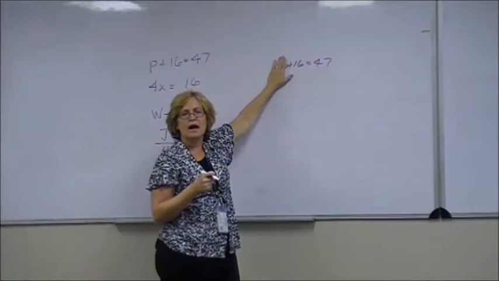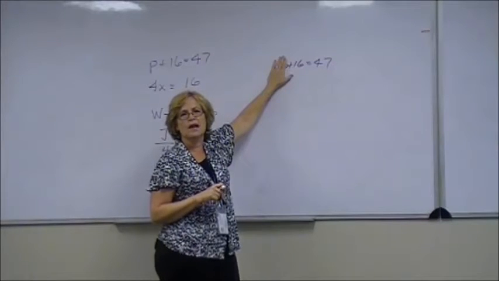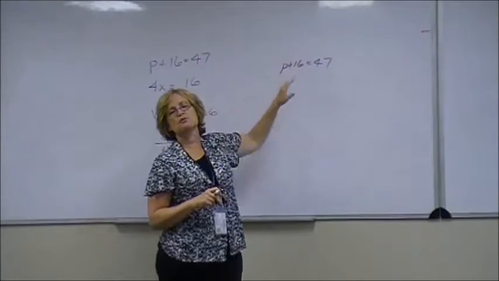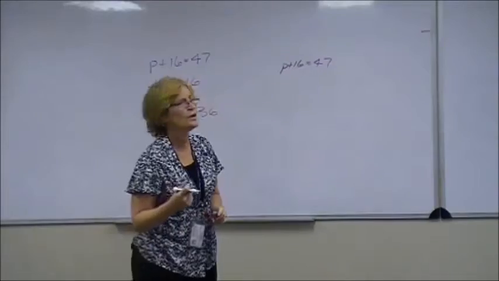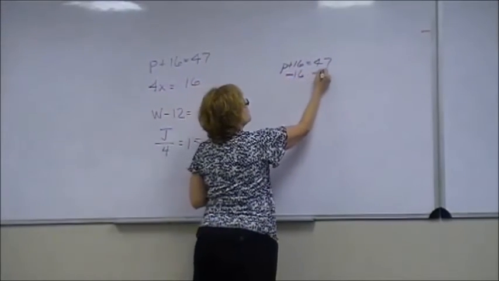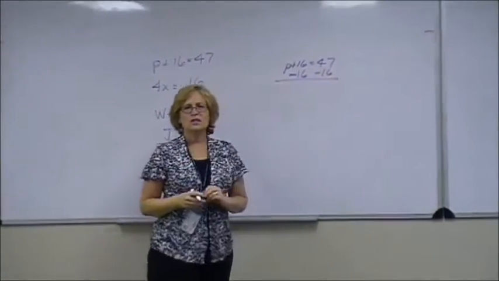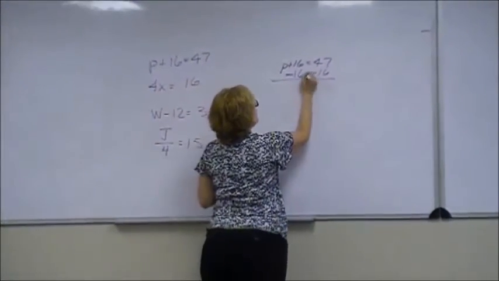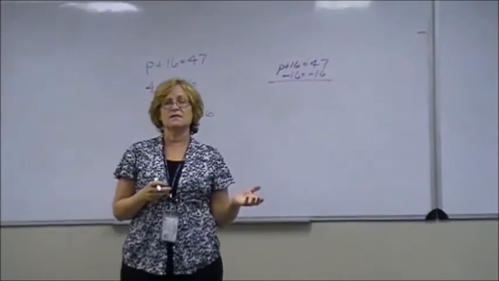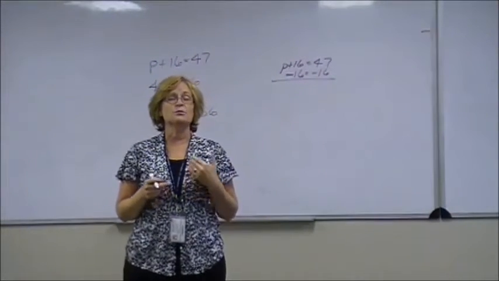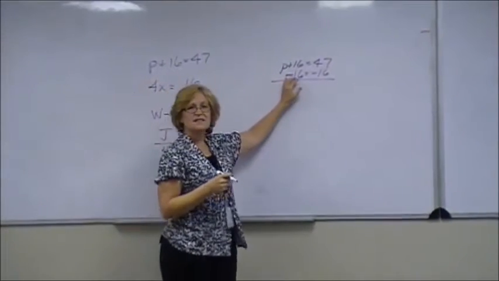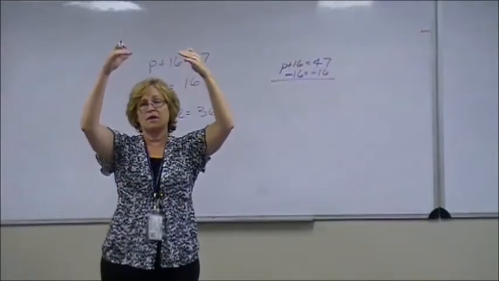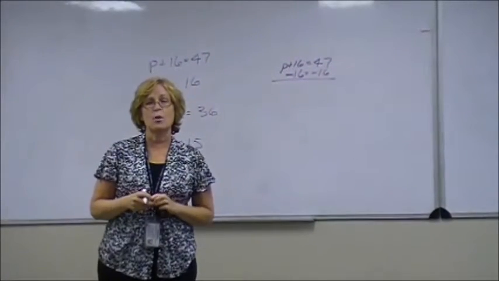When you solve an equation, you do the opposite. So instead of adding 16 to both sides, I need to subtract 16 from both sides to get rid of it. My question is, why do I do it to both sides? Well, let me just share with you, I have negative 16 is equal to negative 16. That property is the reflexive property because negative 16 is equal to negative 16, and when I combine that with the one above it, it does not change the value of the equation.